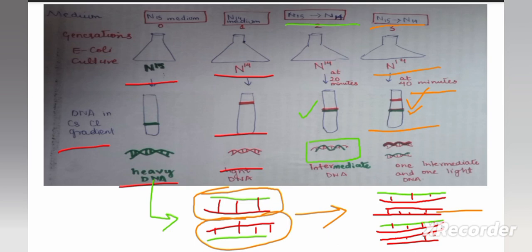So you can see that after the second round of replication, these two DNA molecules have the N14 isotope of nitrogen in them. They appeared lighter, so they appeared at the top of the tube here. And those DNA molecules which appeared as a hybrid duplex appeared at the intermediate level because they have one DNA strand composed of N15 and the other DNA strand composed of N14. So here there are one intermediate and one light DNA form.